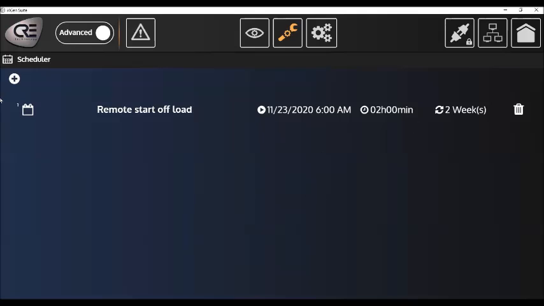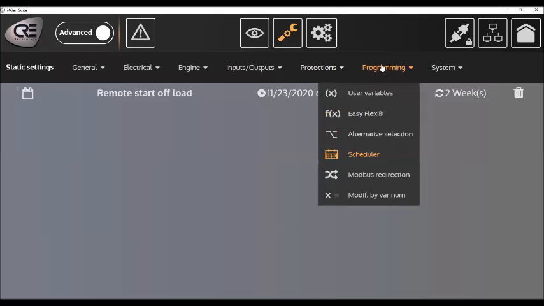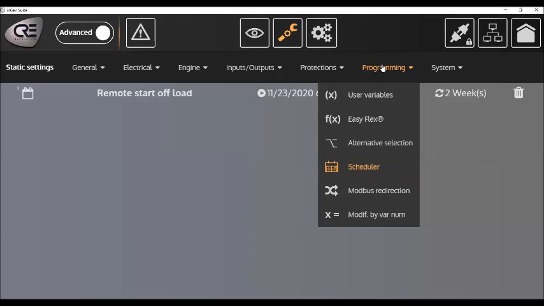Of course, after you can add other functions to schedule, and you can remove one with this icon, this rubbish icon. After, in terms of programming, we can speak regarding the alternative selections.